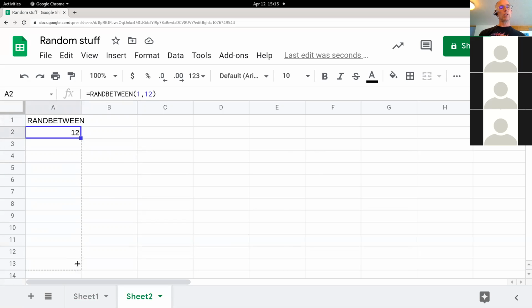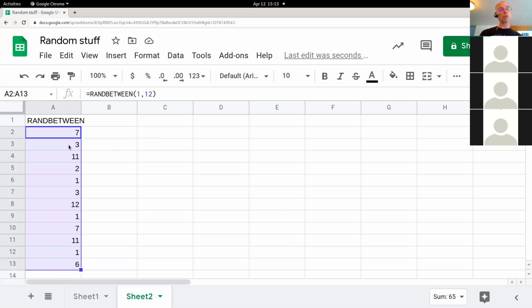One thing to note here is numbers could get picked the same time. So it's like it has a deck of cards and the cards are labeled 1 through 12. It shuffles the deck, looks at the bottom card, writes it down, reshuffles the deck, looks at the bottom card, reshuffles the deck, looks at the bottom card.